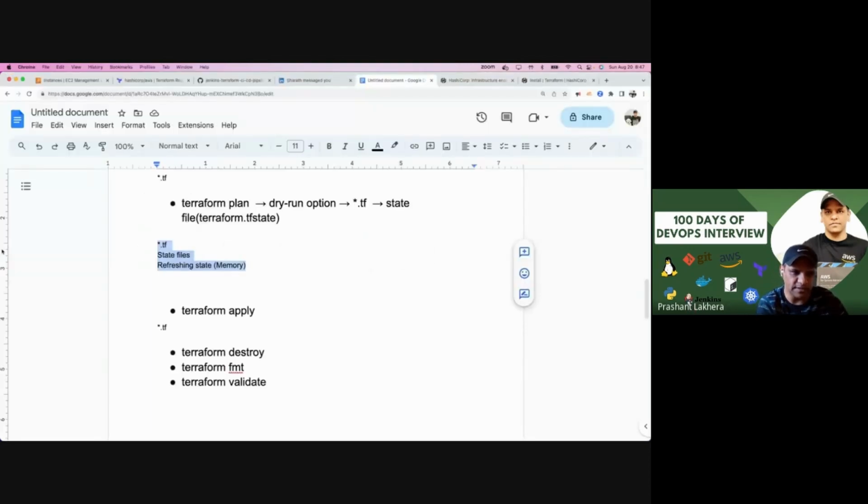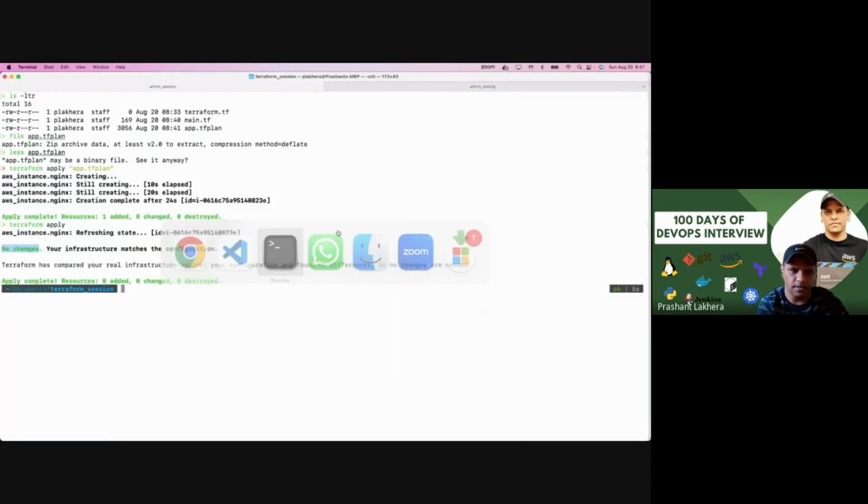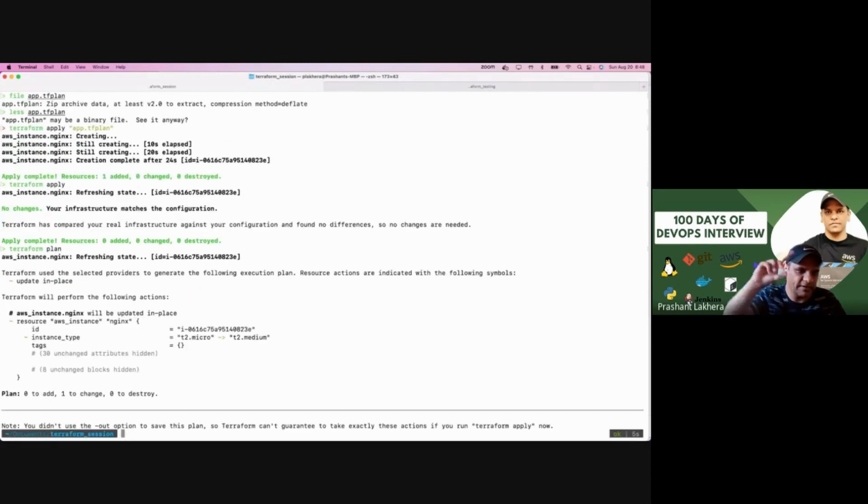Yes, Asif, that's what I want to show you next. Like I mentioned, let's try to change this to t2.medium, right? And this time, let's again start with Terraform plan. And like Asif has mentioned, this time we are not going to supply this file. So first, let's try the Terraform plan command. And this time, I want to assure you that this Terraform plan command is going to contact the remote server.